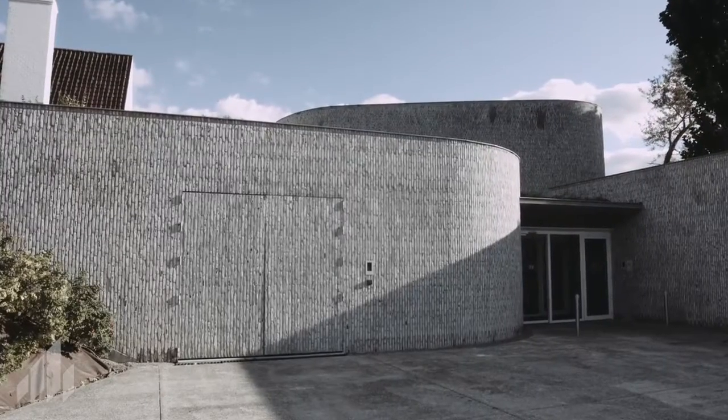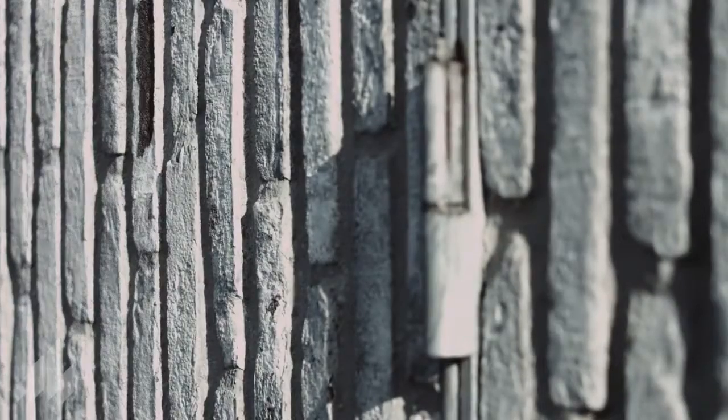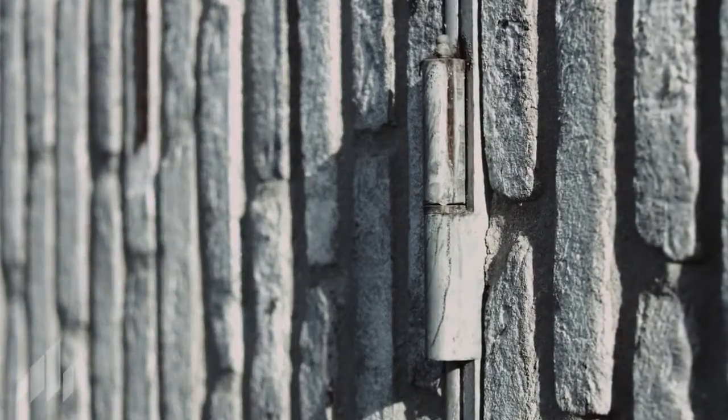Those doors that have been covered in bricks are doors that are purely functional, so we decided not to put any focus on those kind of doors and to make them as invisible as possible. For us, it was a nice detail to have on very few places, a couple, not too many, little lights integrated into the wall. They're not visible when they're not lit.